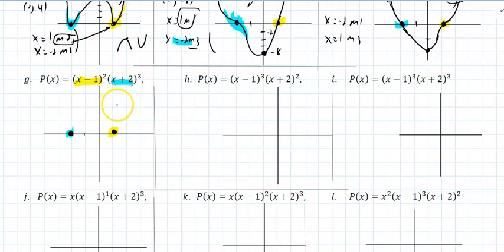Well, let's see. This is x squared times x cubed, which is x to the 5th. Odd. It's going to look like this. The fact that x equals 1 has multiplicity 2, well, the end behavior is a must. The only way this can look like a parabola is if it goes back up. Are we following? Since the left side looks like this, I know how that goes. It has to go like this because the multiplicity is 3.